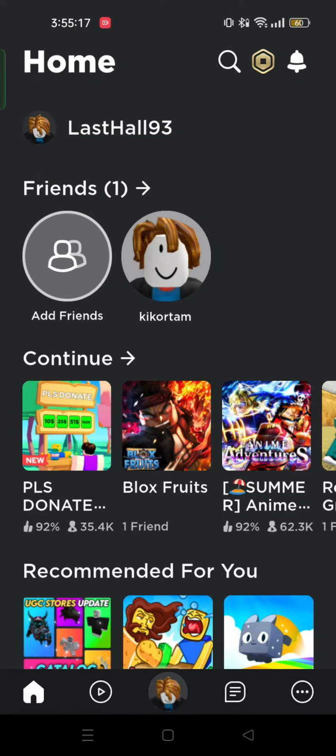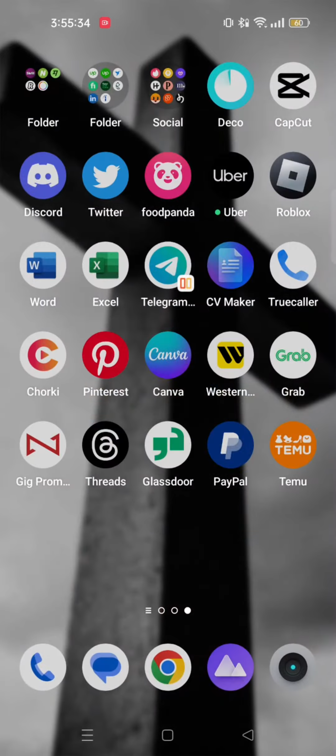Here, as you can see, we're on our Roblox account in the app. Here, we can go through all the options. But note that you cannot redeem gift card codes from the app. So, in order to do that, you will need to go to the Roblox website. I'll walk you through the steps from my mobile phone. You can do it from your PC as well.